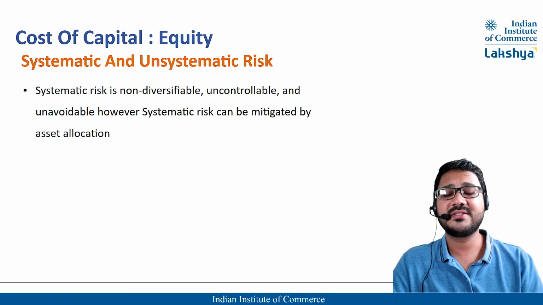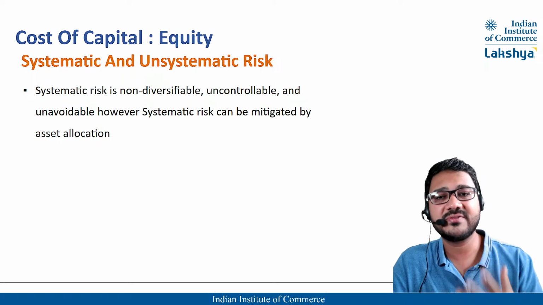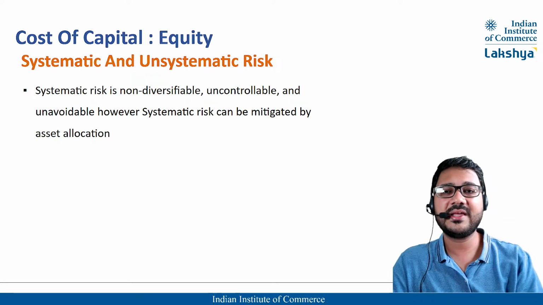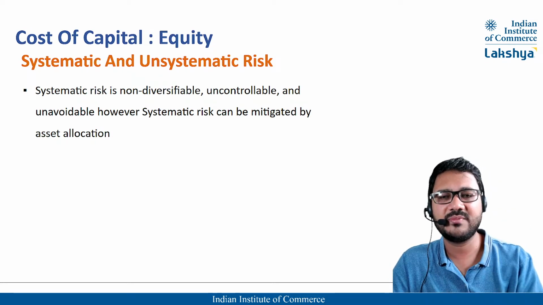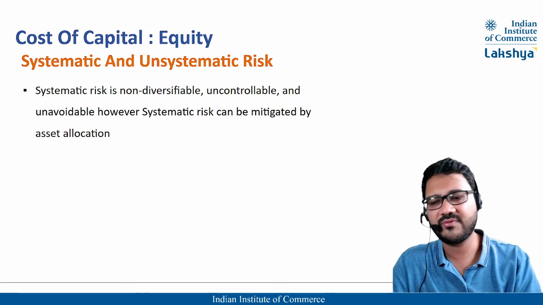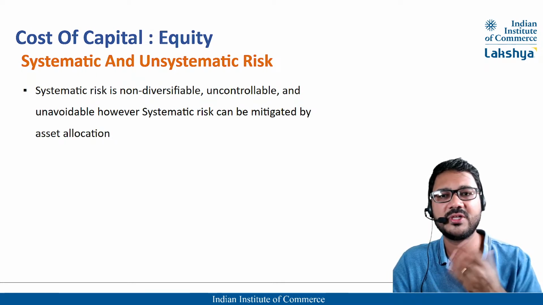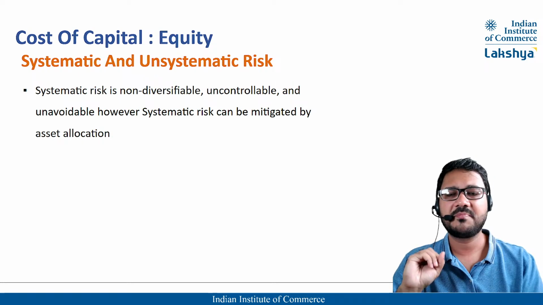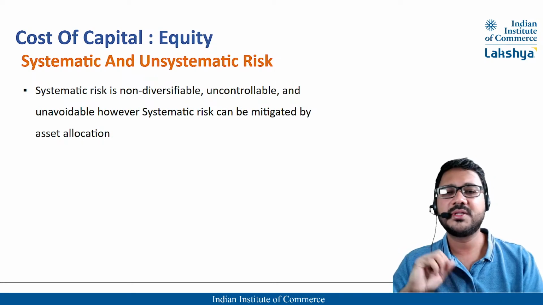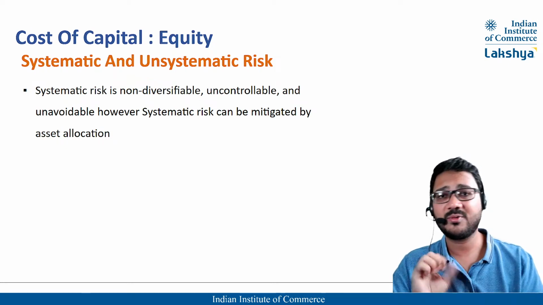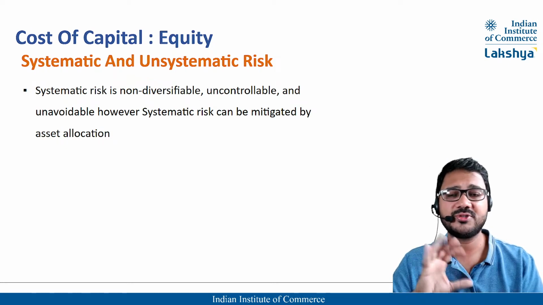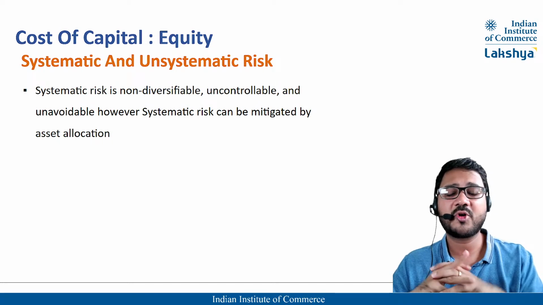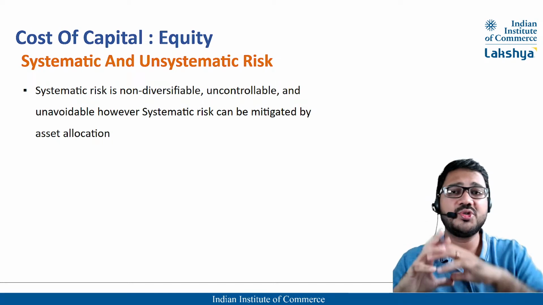Okay, systematic risk is also called undiversifiable risk, and unsystematic risk is diversifiable risk. So when we say diversify your portfolio, a lot of the time they say, buy several stocks. For example, to diversify your equity portfolio, you'll buy one or two stocks from the banking or BFSI sector, one or two stocks from the IT sector, one or two from the manufacturing sector, from pharma, FMCG, oil, chemical stocks. So you will diversify.